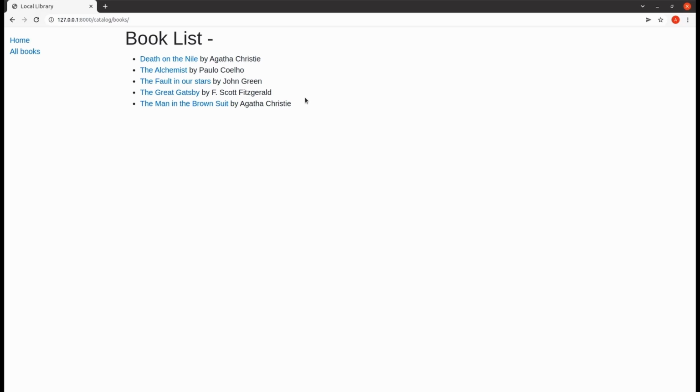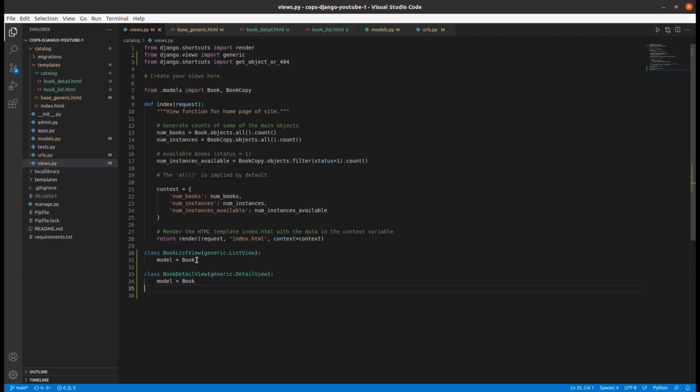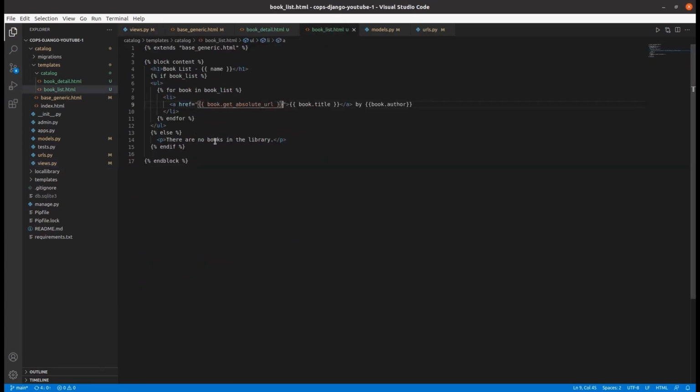We don't have to do much as everything is inbuilt. In our book list view, add paginate_by equals 3. 3 specifies the number of books that will be displayed on each page. Now, in our book_list.html, we will be adding a new block for our pagination.